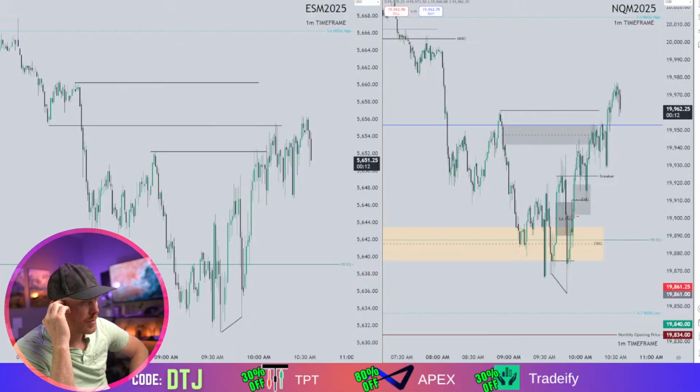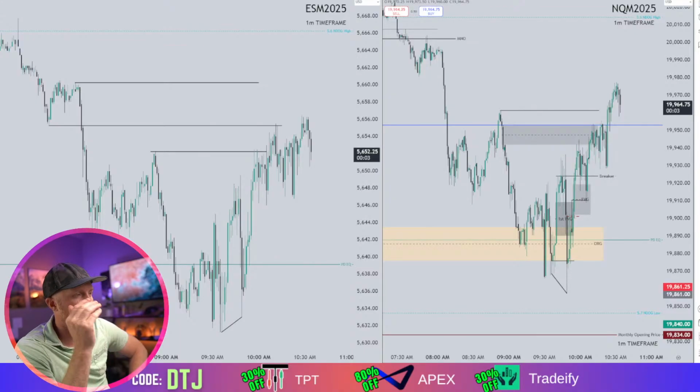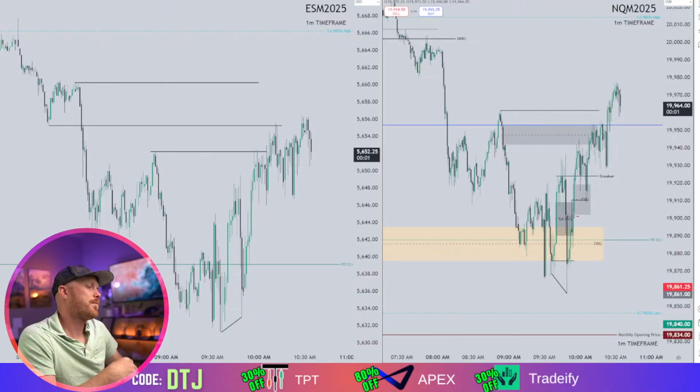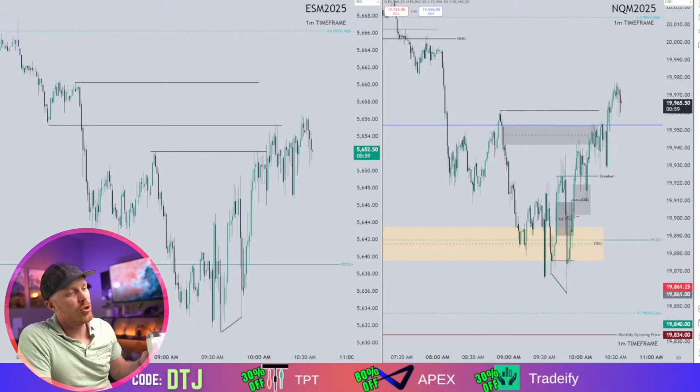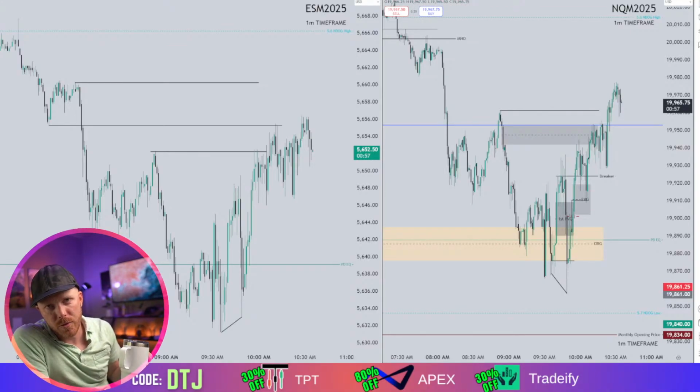Some prop firms don't even care. You can trade whenever. Apex doesn't care. They don't care. As long as it's not windfall trading. So as long as you're not just making exuberant amount of profits because of a news candle.